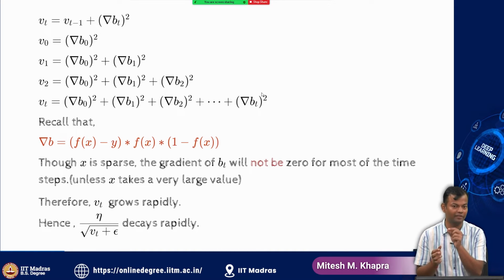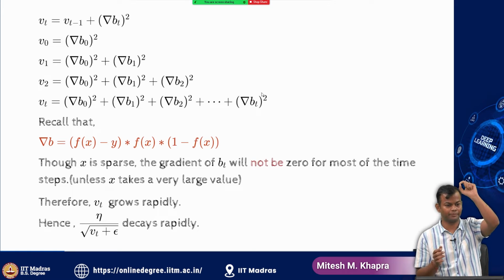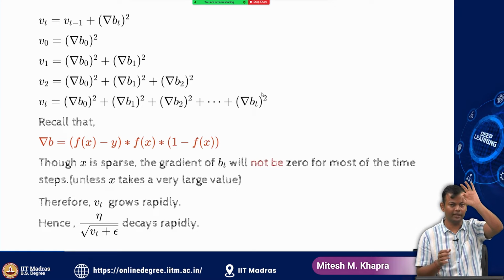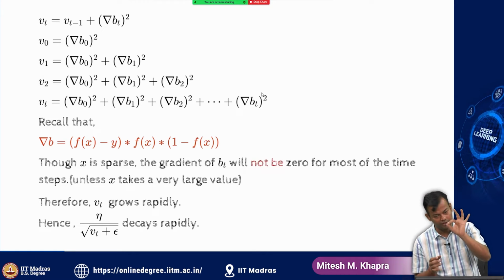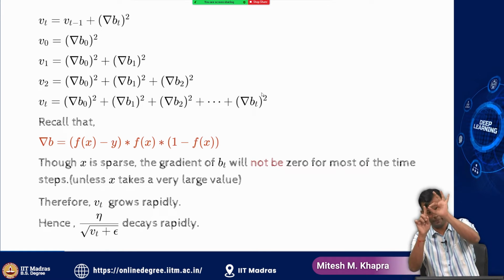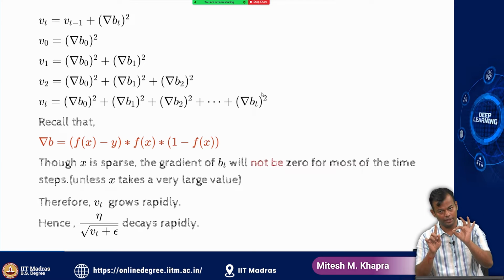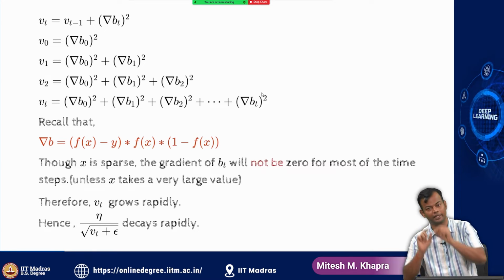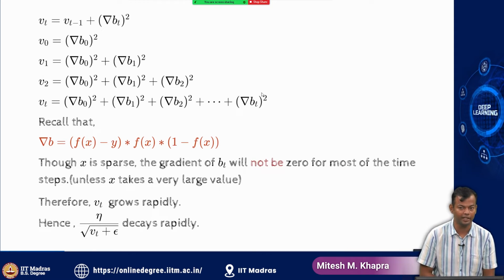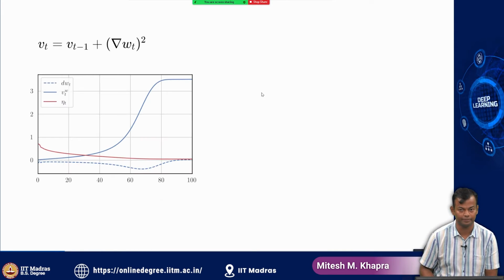Right. So now effectively what will happen is this advantage that you had, that you quickly moved in the direction of B and came to where you wanted to be, that will not happen, right? Because now the increments in the vertical direction will happen a bit slowly as opposed to earlier where it was quickly moving in the vertical direction. Now you are moving a bit slowly in the vertical direction because of this effective learning rate decaying as you keep making updates, right? So that's what is happening in this algorithm.